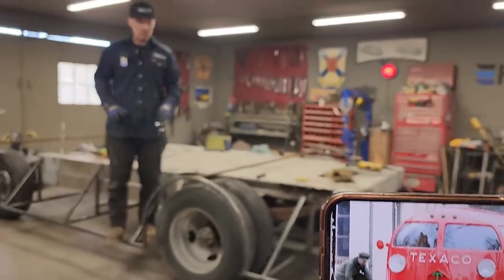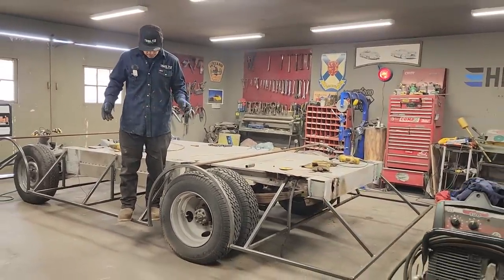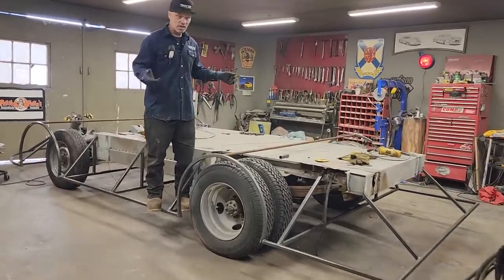I've got all the braces put in all the way around that I think I need for now. You can see I'm standing on it here now. I can jump up and down on it if I want to. I'm not going to, I'm just going to show you that it is braced up.